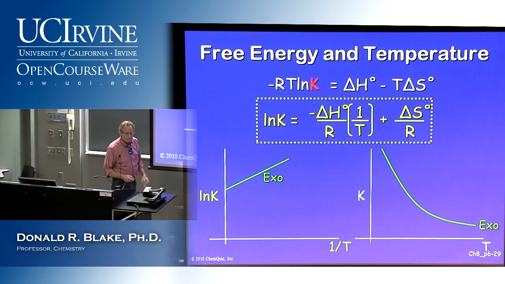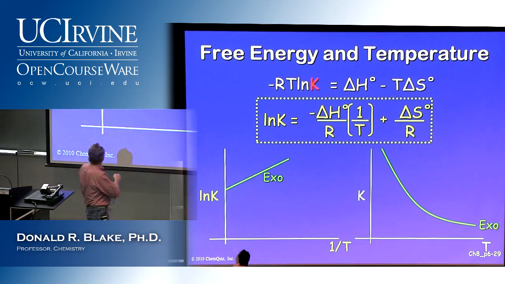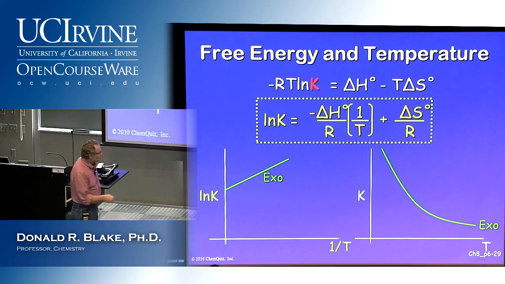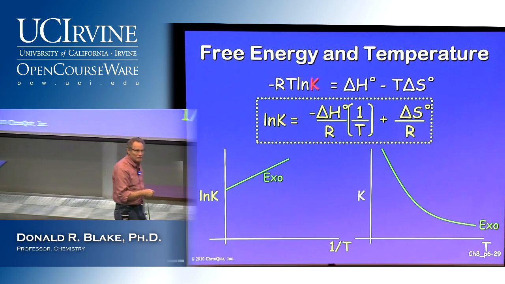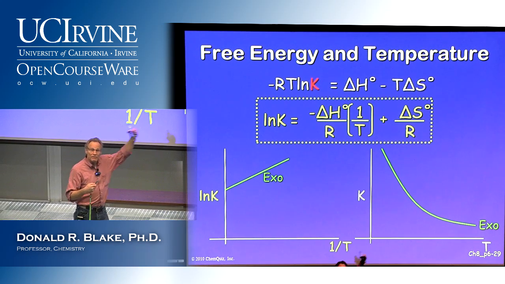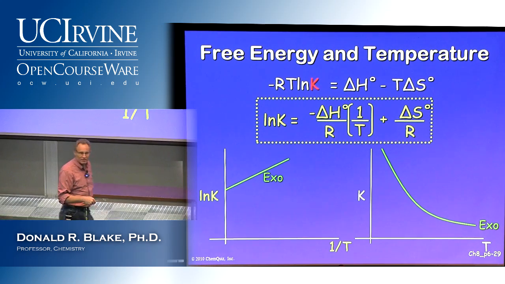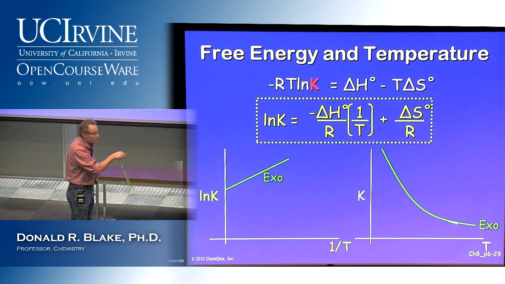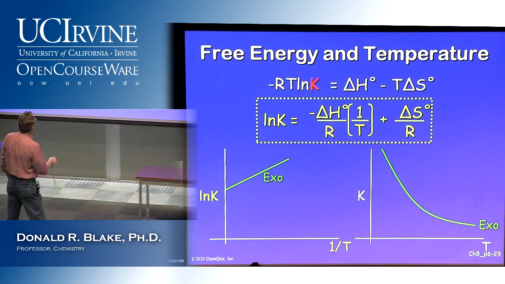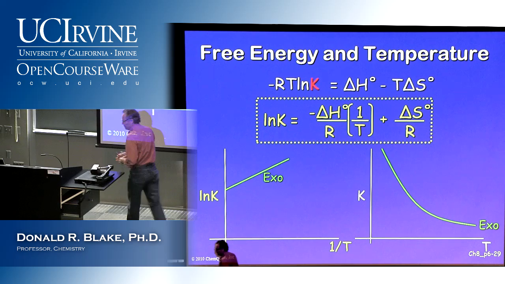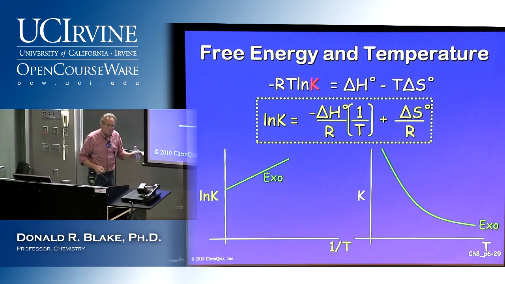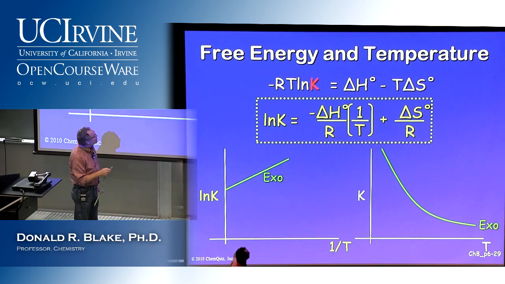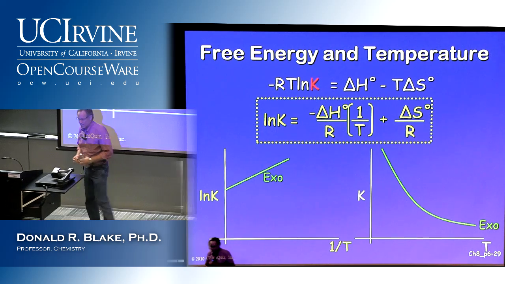If it's exothermic, then as 1 over T increases, the log of K gets bigger. In reality, we know that if something's exothermic, that means there's energy given off on the product side, so as we increase the temperature, we shift the K smaller and smaller and smaller. That's what this means. Sometimes plotting these against 1 over T, you get a nice straight line. Now folks, I should be able to give you any kind of a plot. This is 1 over T. I should be able to give you a delta H, and you should be able to plot that.